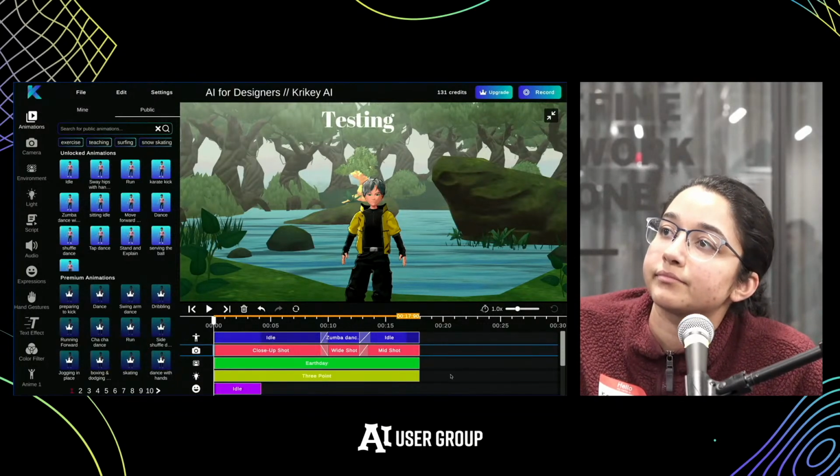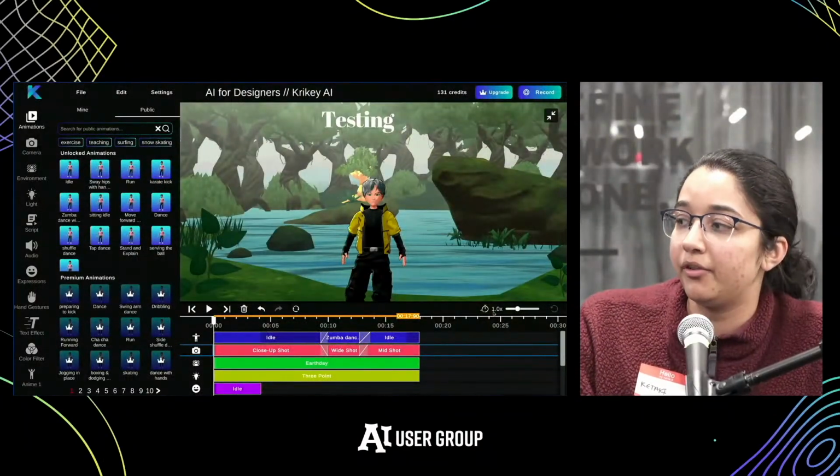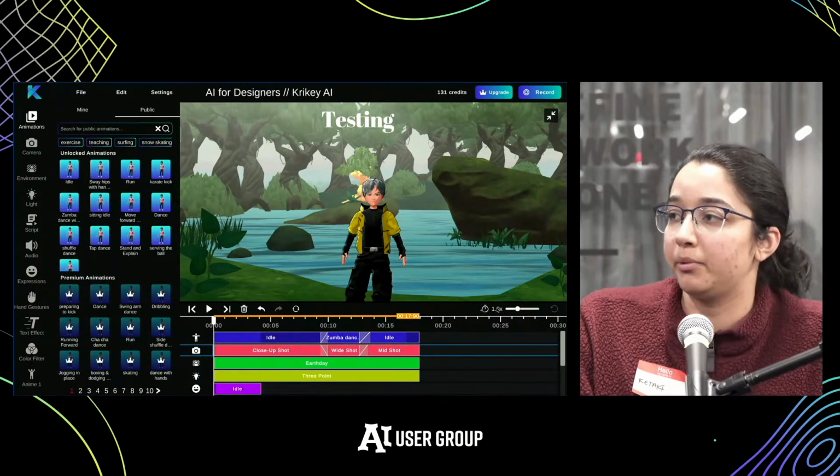And do you have any keyframing capabilities like the velocity controls or anything like that, like fancy stuff? Yeah, that's a good question. We didn't include too many detailed keyframe controls because we think the goal of this tool is to really expose 3D content production to people that don't have a 3D background, but you can change the speed of the timeline over here. So right now it's on 1.0, which is the default, but you can speed things up or slow them down as well if you want to.